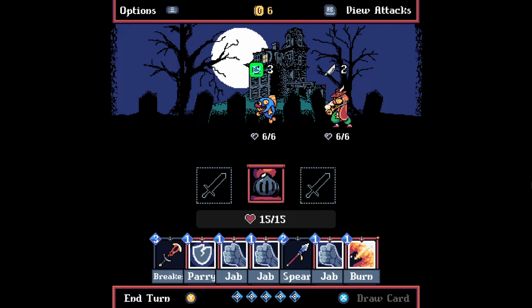Okay, I don't know what that means. I'm assuming that's bad? Health 6/6. Knight. This attack will discard. Attack 2. This attack will discard one card from your hand. Ooh, I don't like that.